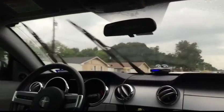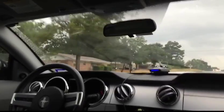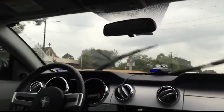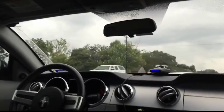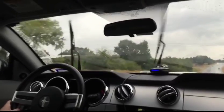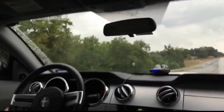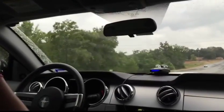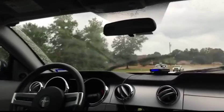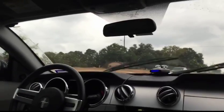As far as exhaust goes, this is bone stock exhaust and it sounds really good. It is a little quiet for my taste — I was actually given a set of Flowmaster 40 series mufflers for it, but I'm not really sure if I'm going to put those on. I'm not a huge fan of the way the 40 series sound on these cars — they make them sound a little bit like trucks. This is a muscle car and I want it to sound like a muscle car. I kind of want to do a Bassani or Borla axle-back — something higher end that gives it a really expensive sound.